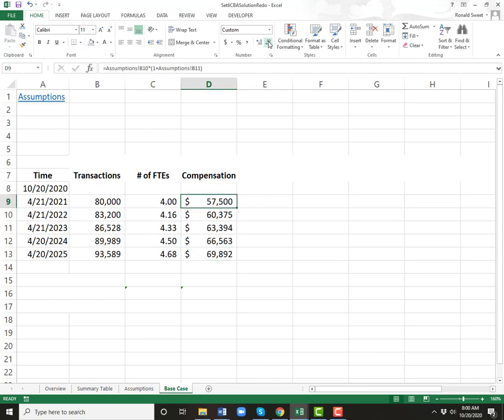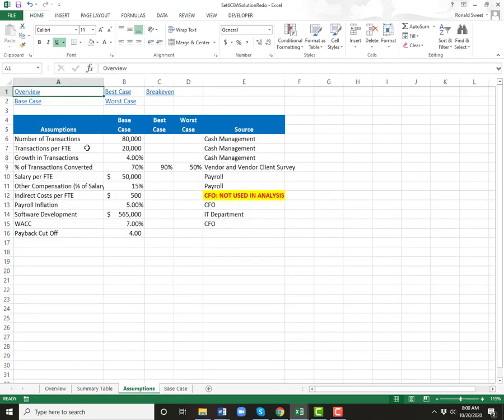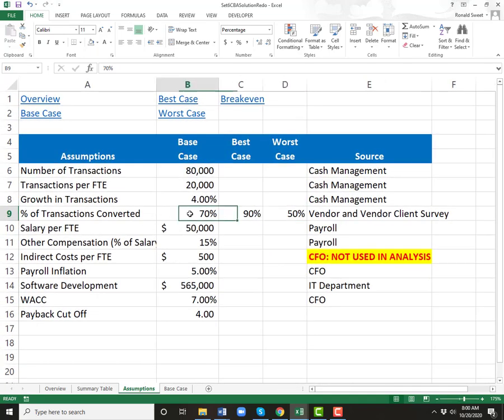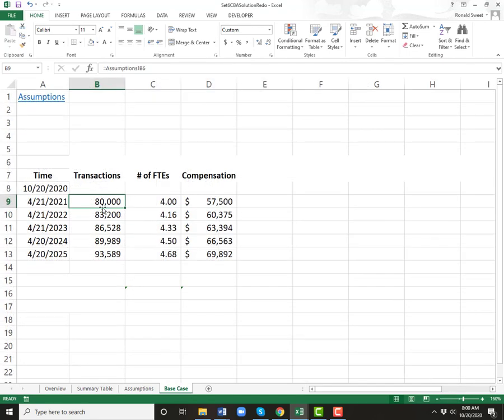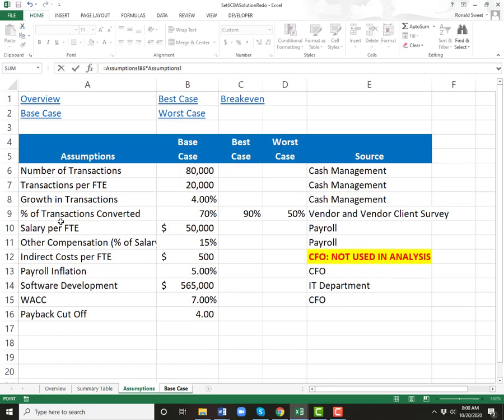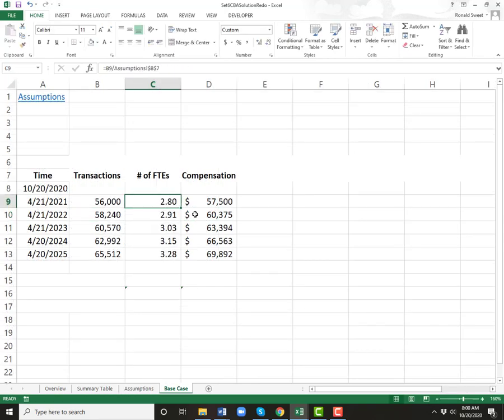There's one thing I forgot to do at the very beginning, and let's go back and hit that. On the transactions, I have 80,000 transactions, but if you think back to the assumptions, 80,000 is the number they do in total, but we have 3 cases where we're going to say they convert 70%, 90%, or 50%. This is our base case. So with the transactions, if you go back to this formula, the very first cell is the only one we have to change, and we're going to take B6 times B9, the 70%, and that will adjust all of our numbers.